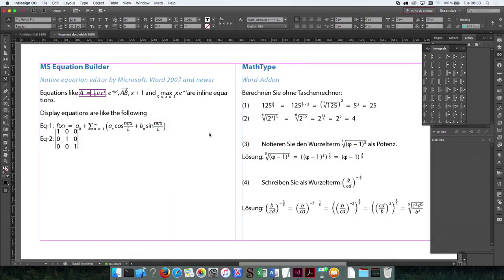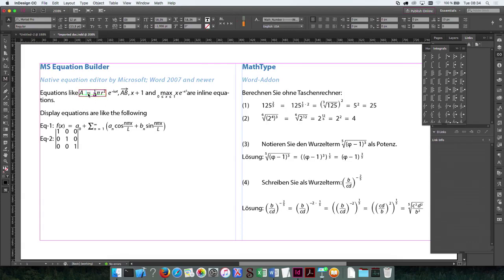So that is one solution. But you will not be able to use that EPUB file for Kindle, because the Kindle conversion process will not take those MathML objects and render them as an image. So what you would need to do is create an image out of it. How would you create an image out of a text range in InDesign during the EPUB export? Well, you wrap it into a frame, and then InDesign creates that image for you.